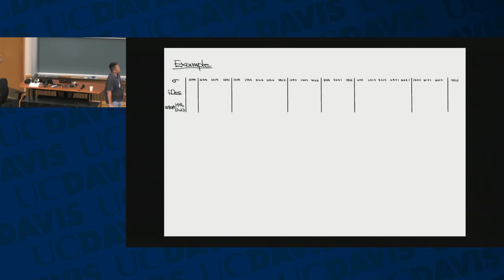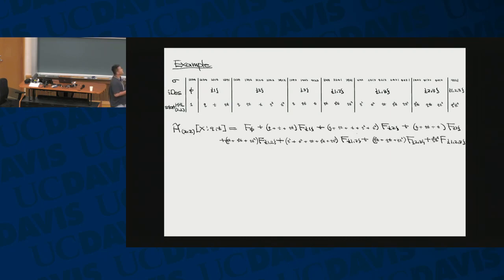Okay, so if you want to expand H22, the Macdonald polynomial of 2, 2, all you have to do is write down all 24 permutations and write down the inverse descent and HHL stats like this, and take the sum of all the stats times F of the inverse descent.